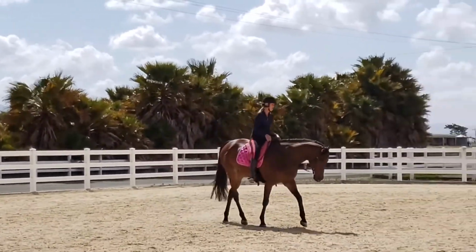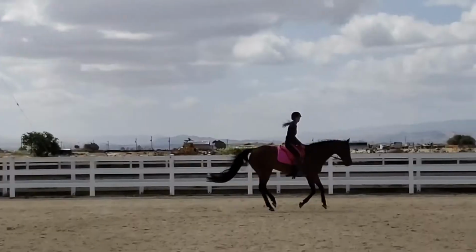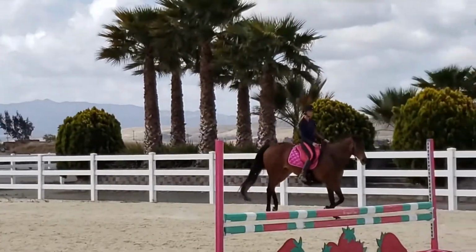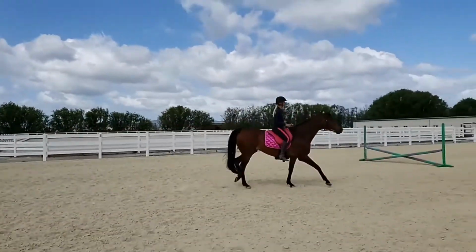Then we go ahead and drop down into the trot. This downward transition was much better because she did kind of understand that if she stopped, I would stop bouncing on her. And that was our whole warm-up. So here we're cantering off, and we're gonna go ahead and do our first fence. And I'll let you see what happens.